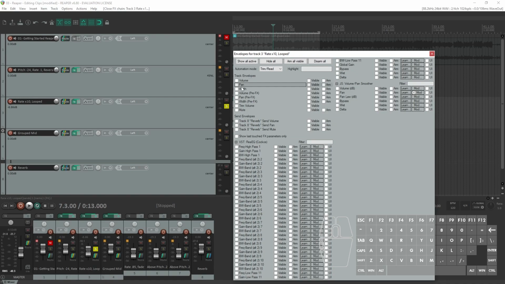So you've got things like volume, pan, mute, your sends, so you can raise and lower the amount of signal going to your receive, in this case our reverb effect, and every single parameter from every other effect. So you can see our EQ has a whole lot of parameters. And so I want this flapping sound to sound like it's something flying closer and farther away. So a very simplistic way of doing that will be to raise and lower the volume.